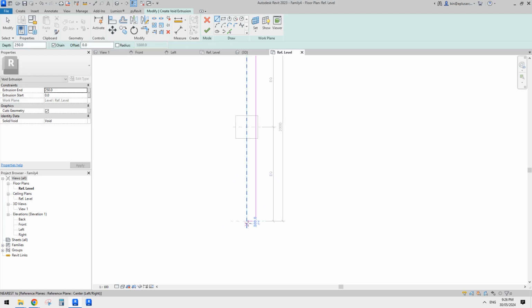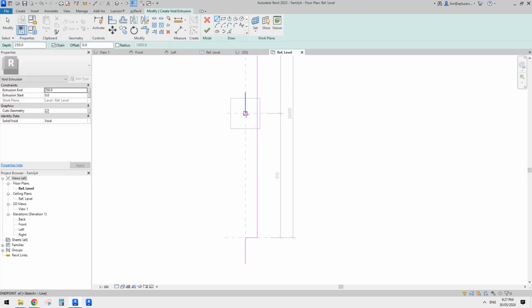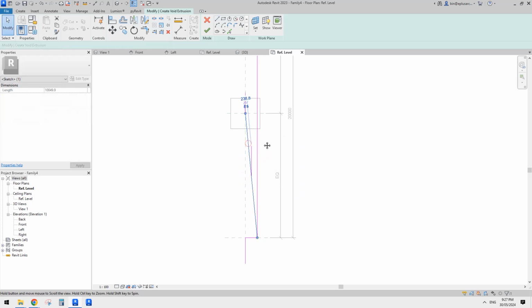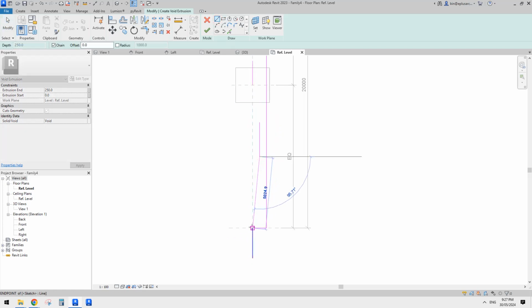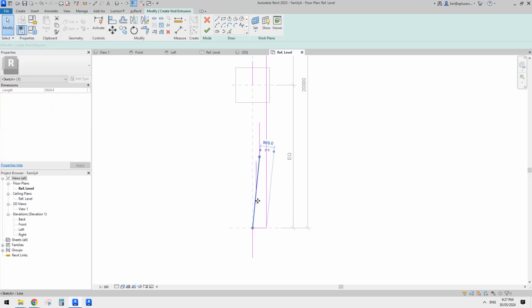I'll start from here, and then maybe in the middle, I'll draw another line here, and maybe go up down here. In the midpoint here I draw another line, and then I'll delete this, and then draw another line here, and another line here, and delete this.